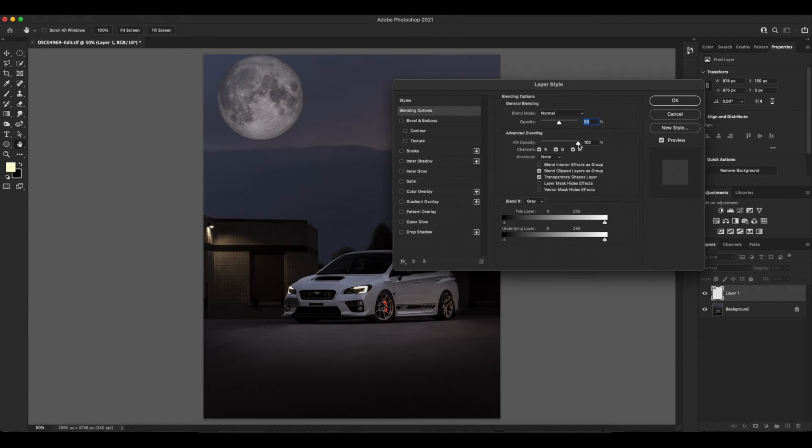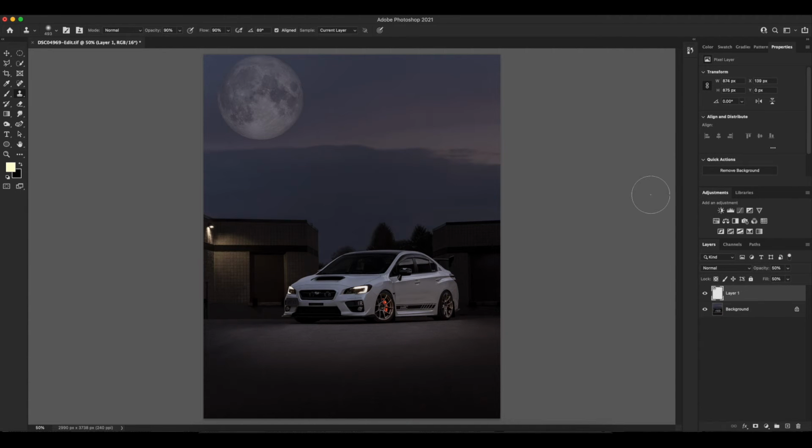And then the fill opacity, we can further change the effect of how that appears. I think maybe 70, maybe go to 50 as well. I mean, it's supposed to be out in the distance. It's not meant to be really the focal point of the picture. You want that to still be the car. So it's okay that it's somewhat bland and in the background.